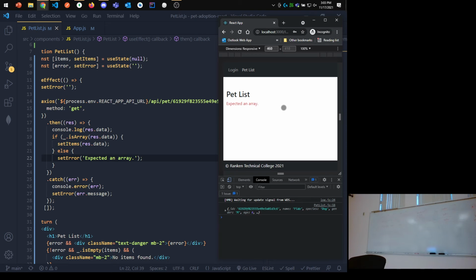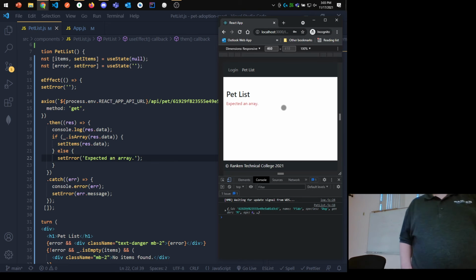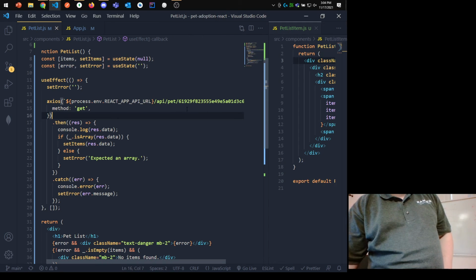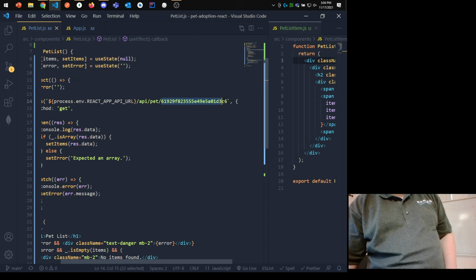Because what we're going to say at that point is, if this happens, we need to go back and fix the code. There's a problem in our code, either here on the front end or on the back end. At that point, we've got no way to fix it. What about the pet list actually being just number of documents one? Well, then it's still going to come back as an array. Even if it's an array of one thing, it would still come back as an array.